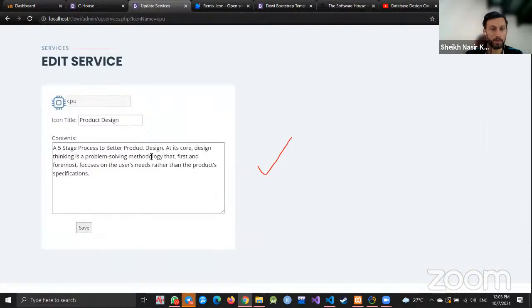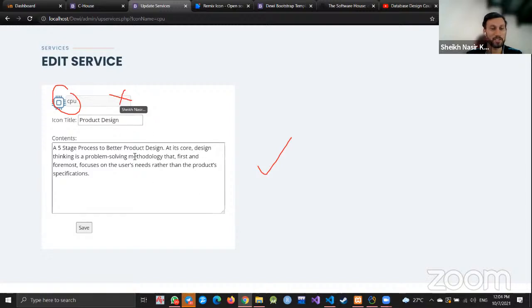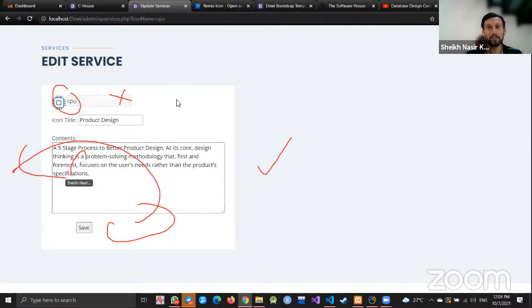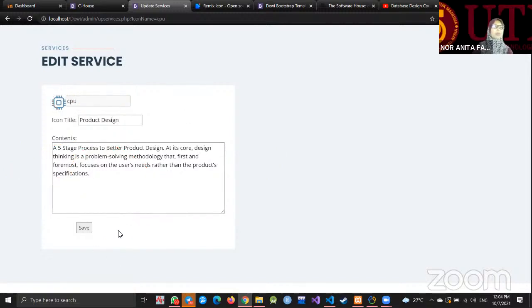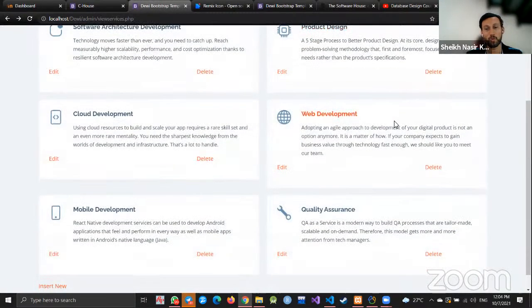This also has the icon, everything. But if I want to change the icon, that's not allowed. Disabled. Only can insert the new service. So once you set it, you cannot change it. Yes. Too bad. So if you want a different icon, you have to copy all these things, delete and make a new one. Is it? I think so. And then there's no back button. There's no cancel. You have to use this top here to go back. Okay, all right.